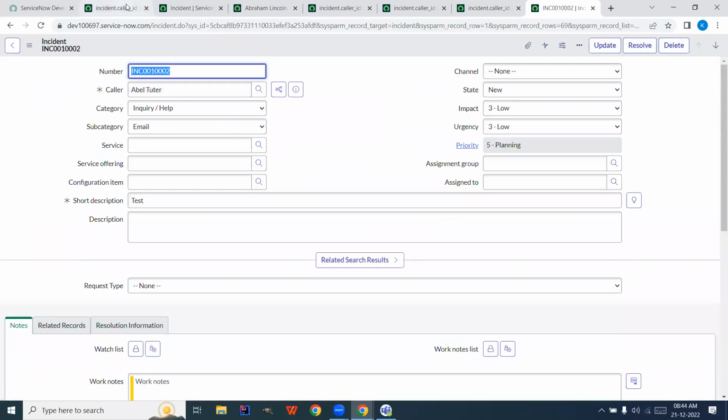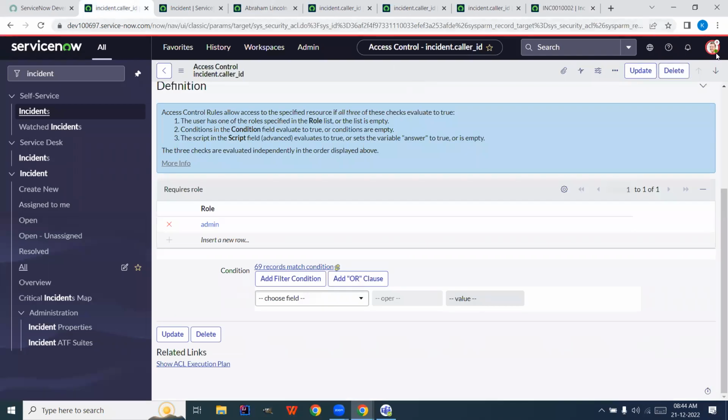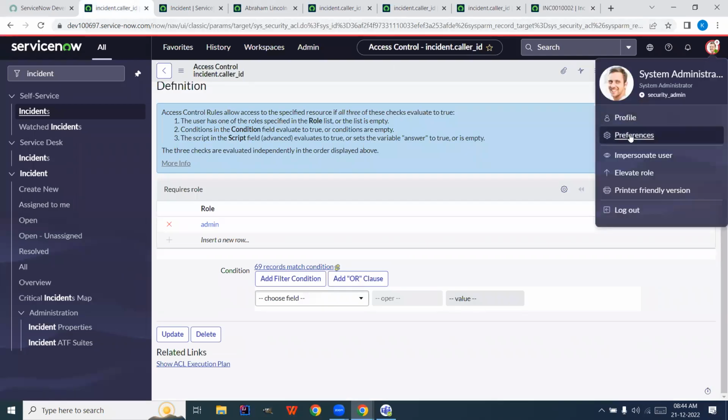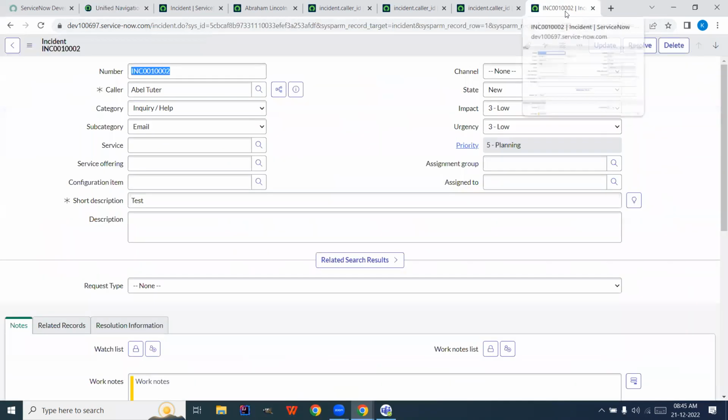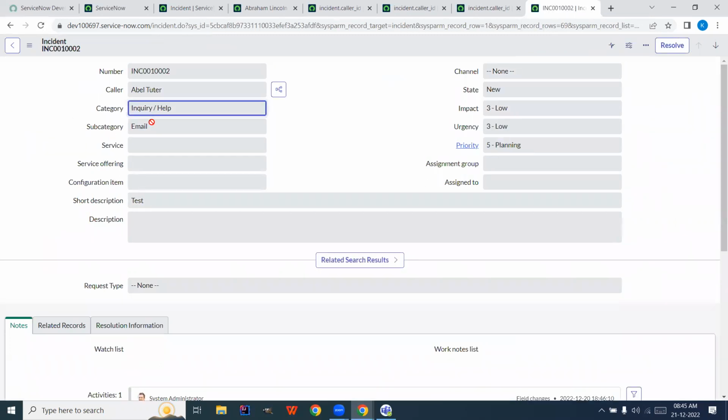Okay, for me it is editable. So if I impersonate a user who does not have the admin role, this should be read-only for this user. Okay, all of these are read-only.